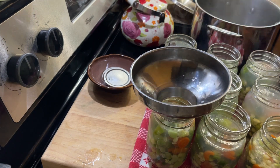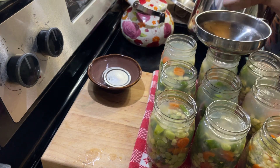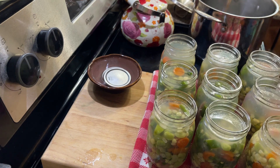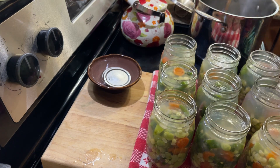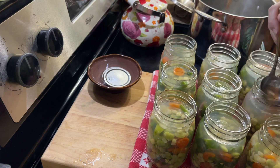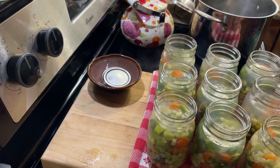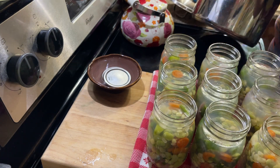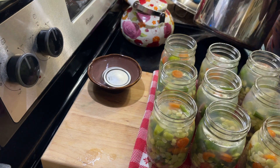This is such a delicious, light soup, yet it's filling — it's got all these wonderful vegetables and a little bit of ham which gives it great flavor. I really recommend that you make this. If you want to put different vegetables in it, go for it — just make sure the vegetables you're canning are okay to can. This is going to be canned at the time for meat, so this will be canned at a safe time. Nothing in this jar other than the ham would have to be canned at meat time, but I want to be super safe. I'm taking out a little bit of broth and replacing it with vegetables from the bottom of the pot to make sure I use every bit of vegetables in this soup.